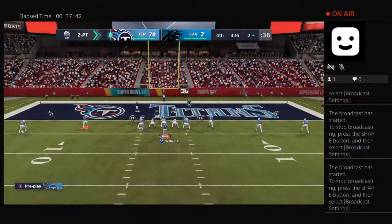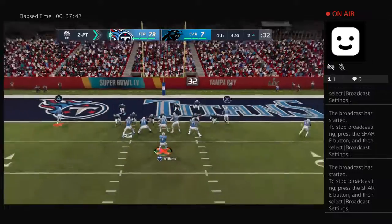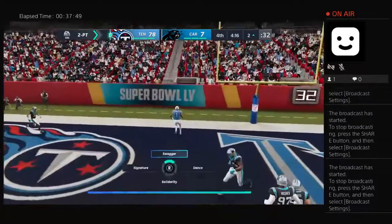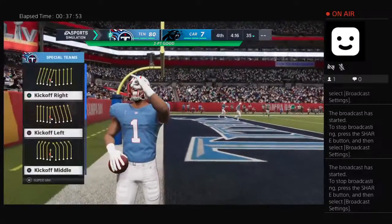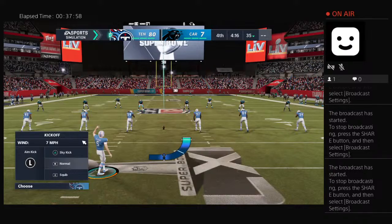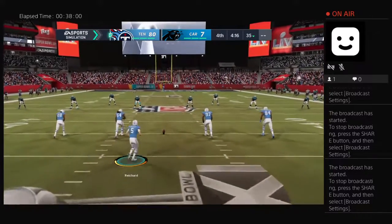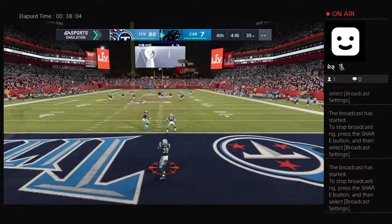Even though they've got this big advantage, Charles, they are not taking their foot off the gas pedal right now. Well, I think what we're seeing is the result of all their great preparation and great practice time during the week. Even though it seems like this is a great chance to pull people back and maybe not try and score a few more times, they don't want to do that. I think they're enjoying what they're seeing, the collective effort, and they want to play it all the way out.